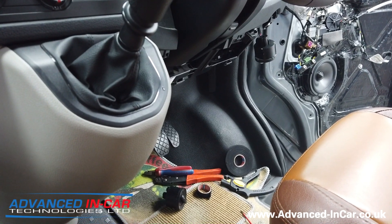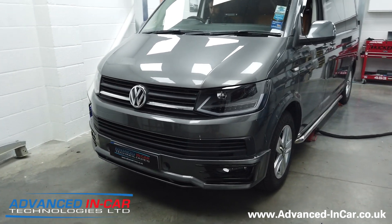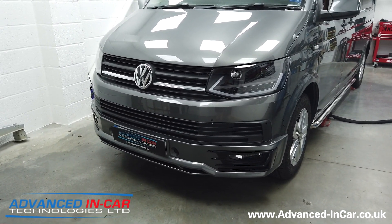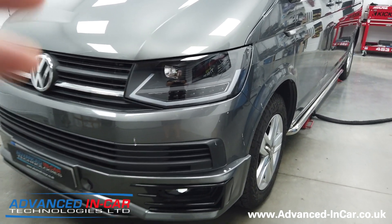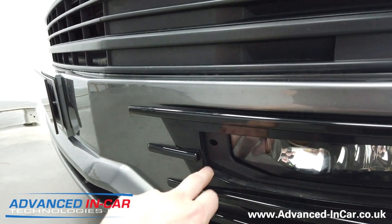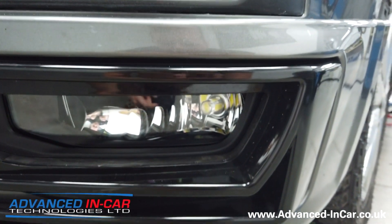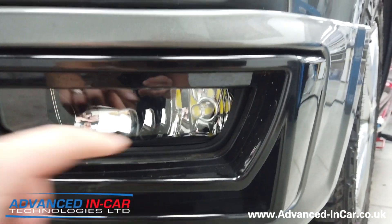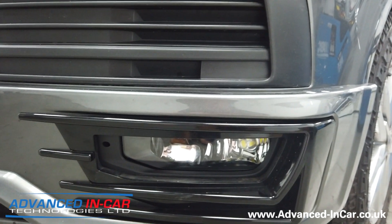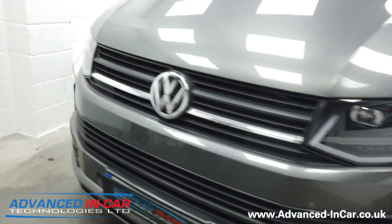The van is all back together, front bumper back on, all wired up, headlight switch in. Richard's sat inside the van and you can see the new fog light in its housing. We've split apart the sportline trim, fitted the new trim that goes behind just here, and there's the new light cluster itself. The customer has bought his own LEDs, so instead of a yellowy halogen bulb, he's upgraded to this newer style bluey white LED.